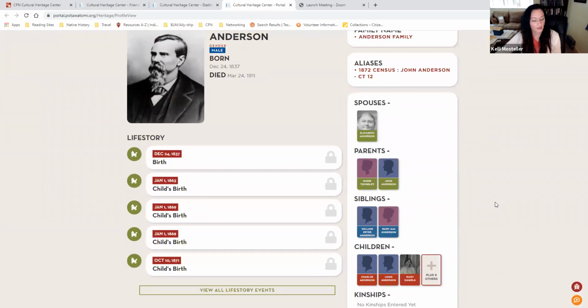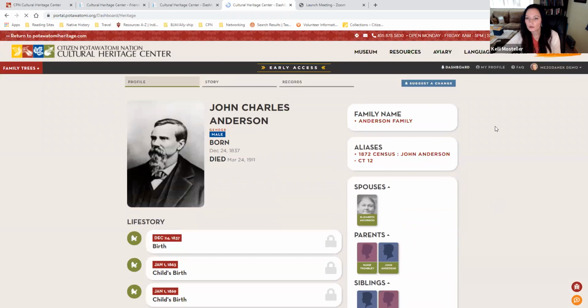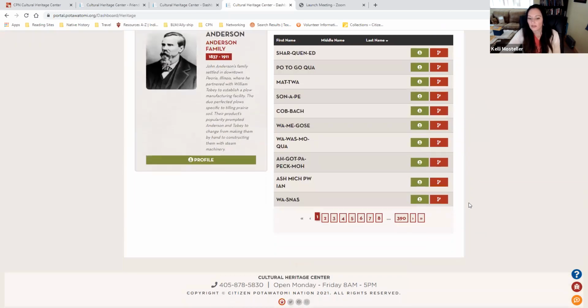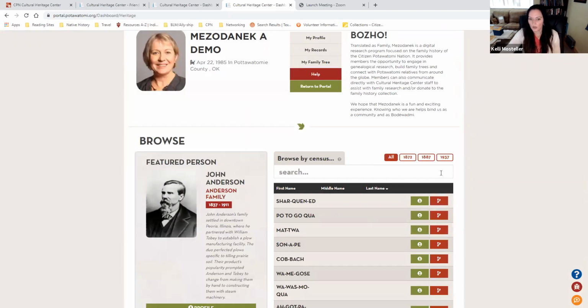So again, if you want to search for people who you know, for example, on the little card that they give you when you register for festival, often it will say who your family member is, and it'll often say there's the census. You can actually search by that person's name and see which of the censuses they pull up on. So this will continue to grow with the 1863 Kansas Kin census. But other than that, that's about the extent of what we're going to be doing in this little section.